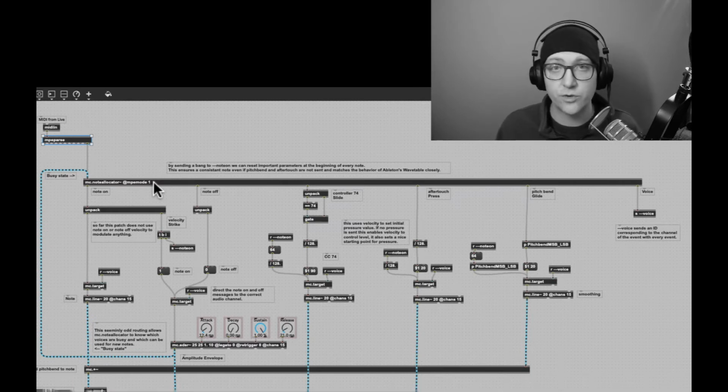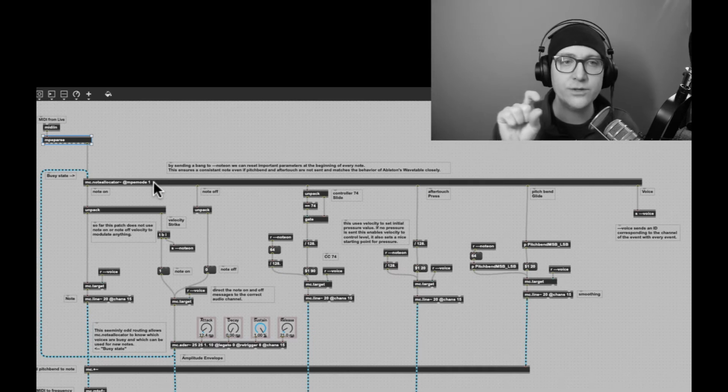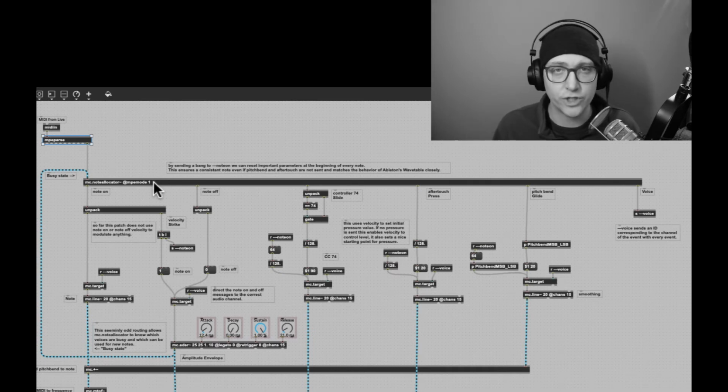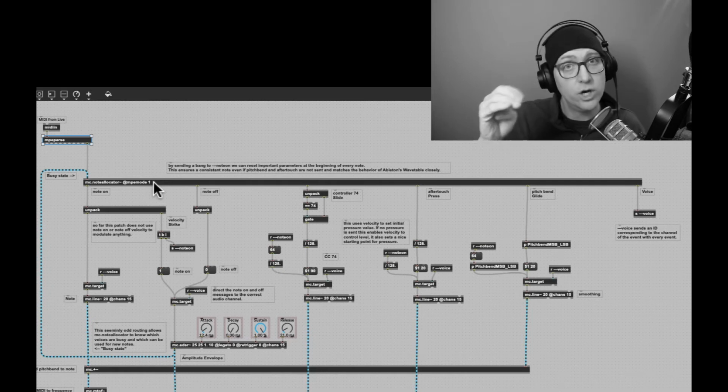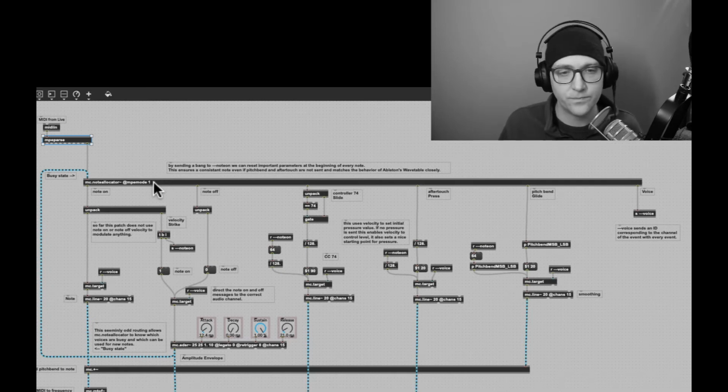We could use it to create unison voices in a single voice, so we can have many oscillators playing simultaneously, slightly detuned. In this example, I want to use MC as a form of polyphony instead of using the poly~ object. So I can use MC note allocator to do just what we were talking about earlier, allocating MIDI notes to MC channels, which are our oscillator voices.